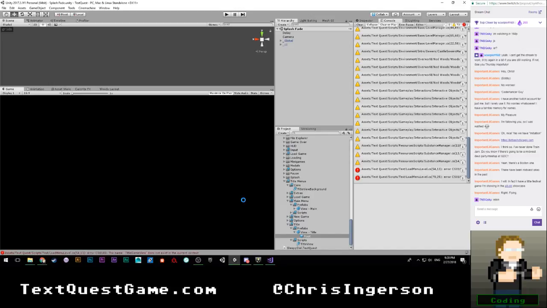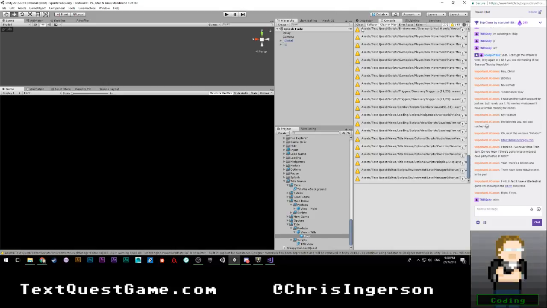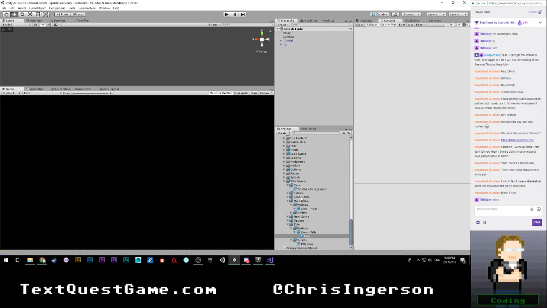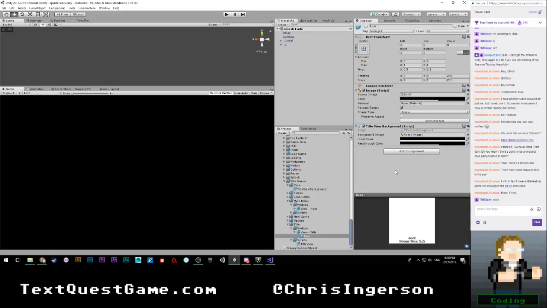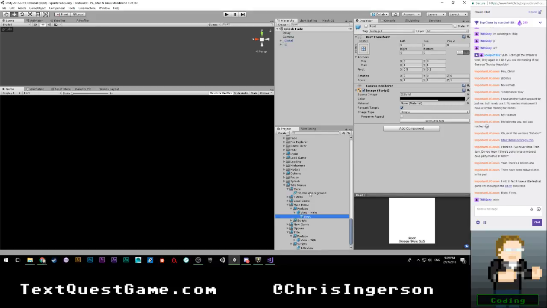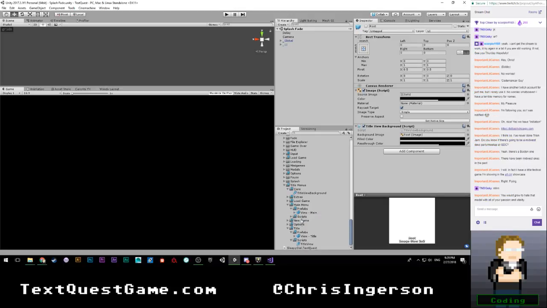Oh man. Let's see. Go ahead and clear this. And now, fourth time's the charm. Boom. Perfect. Let's go ahead and just drag that in. And that's all we really need to do, actually. So let's go ahead and add that to all of our wonderful backgrounds. It's also really nice because this makes it a lot easier for me to edit these prefabs.